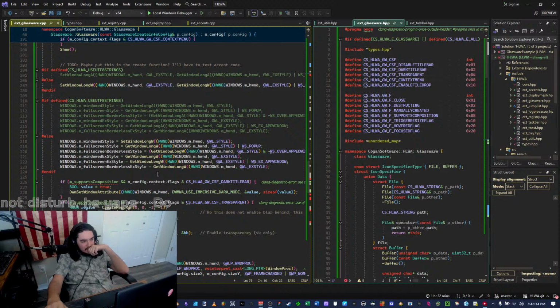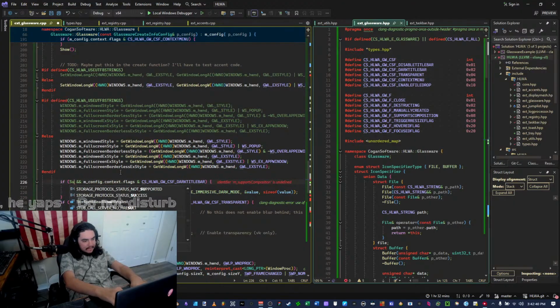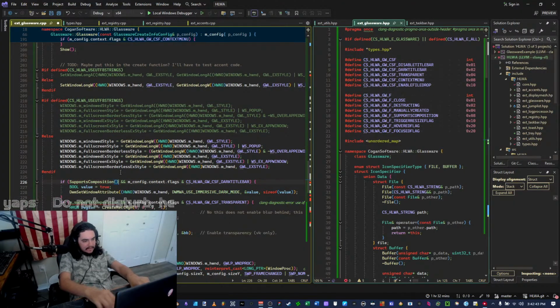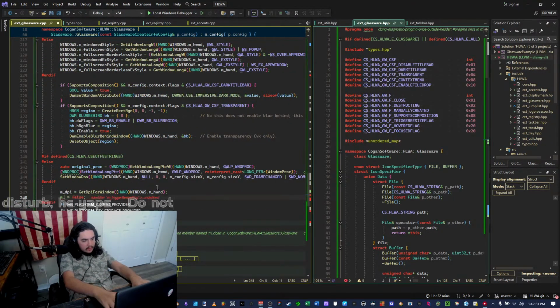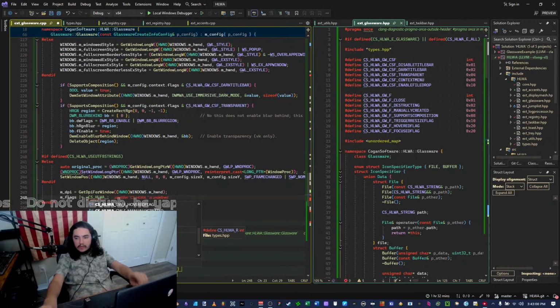Supports composition. Oh, I need to fix my mic. I'll be right back.